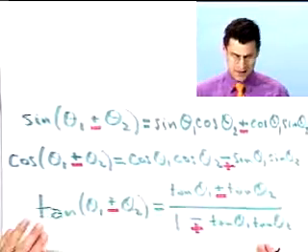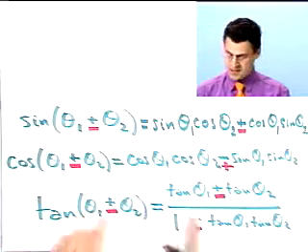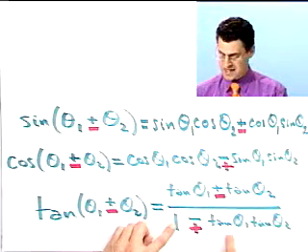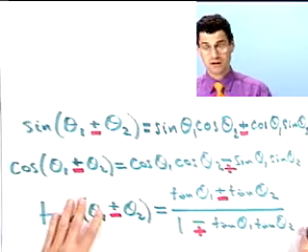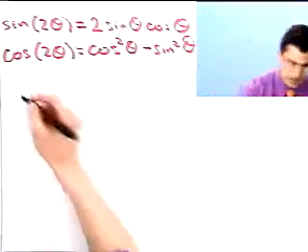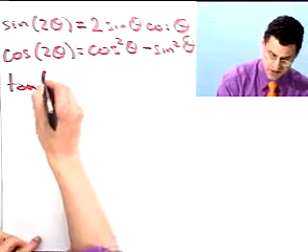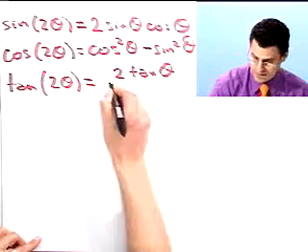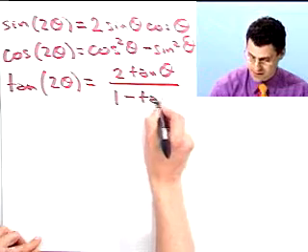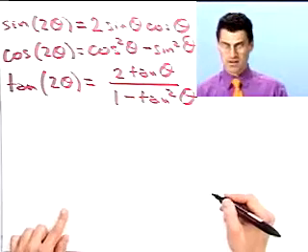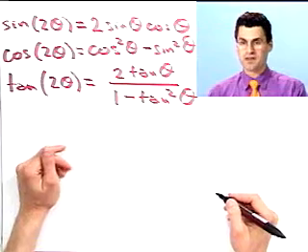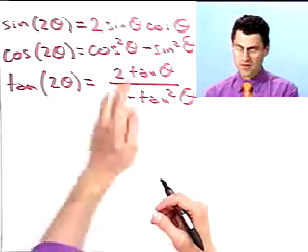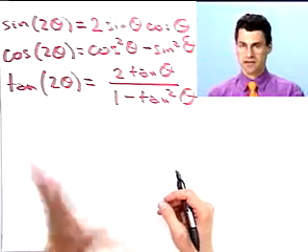Okay, and then lastly, you can do the same trick here with tangent. If I put in theta plus theta, I'd see tangent theta plus tangent theta, that's 2 tangent theta, divided by 1 minus tangent theta times tangent theta. That's 1 minus tangent squared theta. So what I see is a double angle formula for tangent: tangent 2 theta equals 2 tangent theta divided by 1 minus tangent squared theta. So these are called double angle formulas because basically what it's saying is if you want to find the trigonometric function of a double angle, twice some angle, you can do that if you just know the trig functions of the angle itself without the 2 in front.